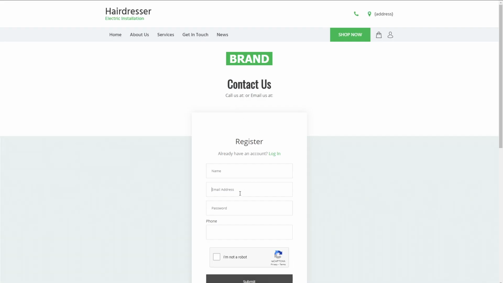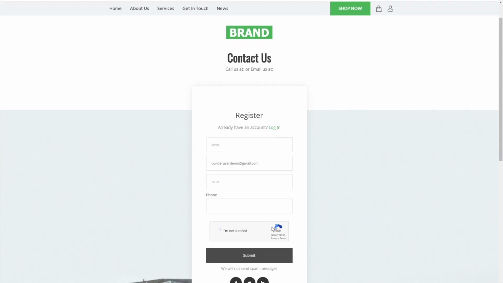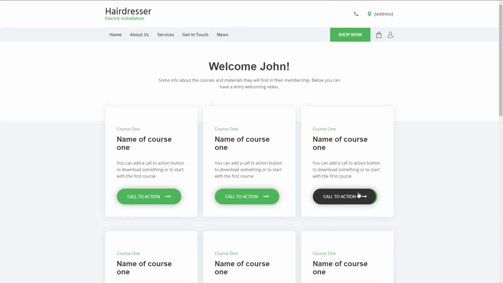Just preview in a new tab. Now we can submit our form. Let's call the name actually John. Add a password, phone. If it's required, you have to add any information. For the moment, nothing. And we can submit our form. This will create an account. And actually, as you can see, it automatically redirects to our membership dashboard. That's it. This is how simple it was to actually give access. So people submitted their information and they land on the page where we want them to land.